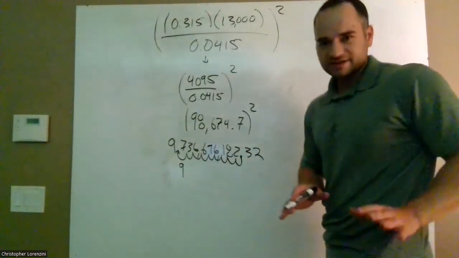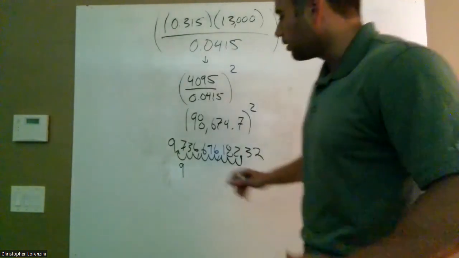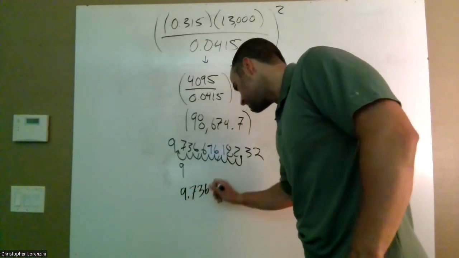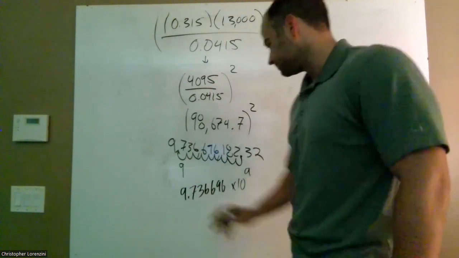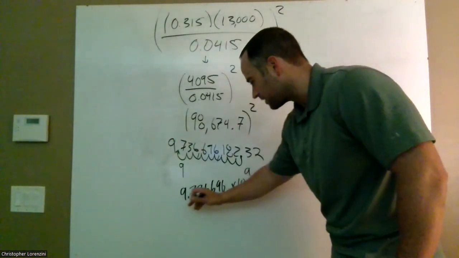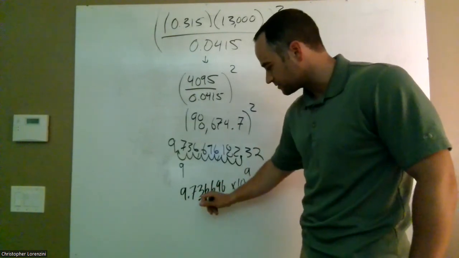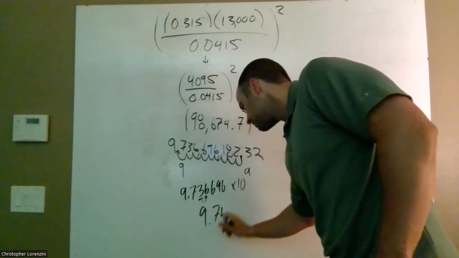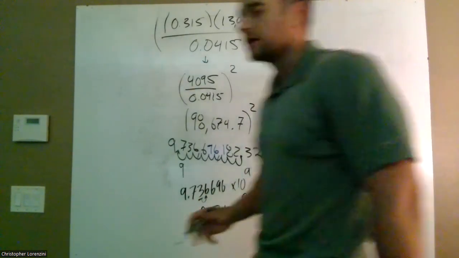And then the problem will probably say something like, round it to 3 significant digits. All that means is that when I'm writing out my number, 9.736696, yada, yada, yada, times 10 to the 9th, 3 significant digits just means round this so I only have 3 numbers here. So the 3 significant digits, I'm going to use this digit right here, and I'm going to end up rounding it up. So this becomes 9.74 times 10 to the 9th.